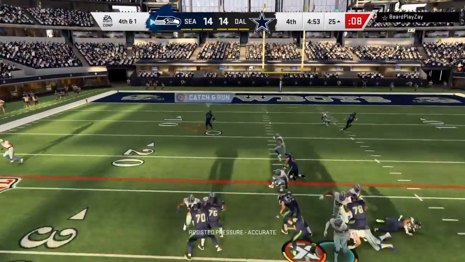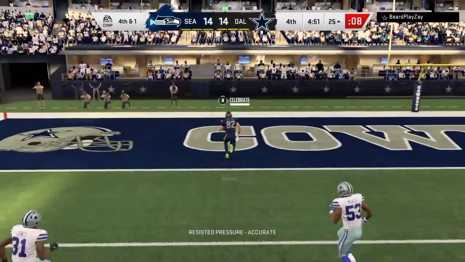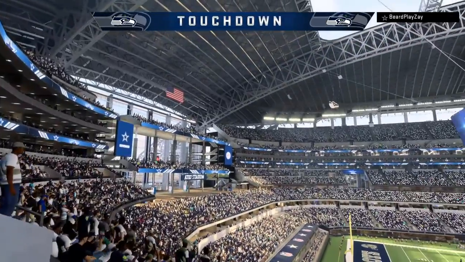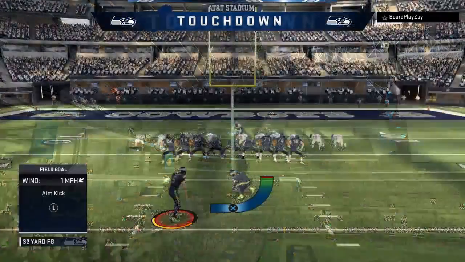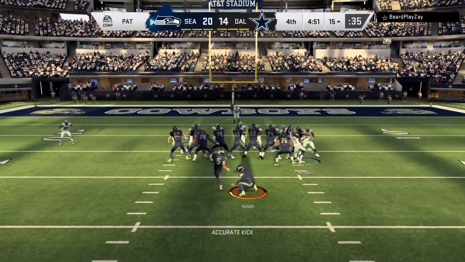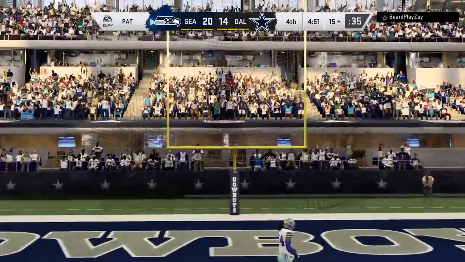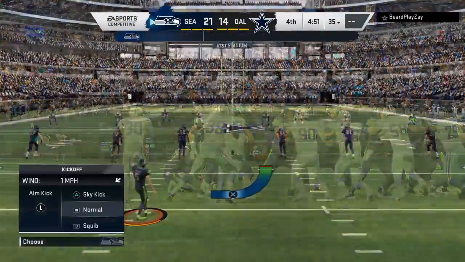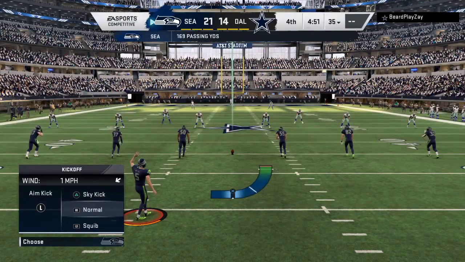Under crush, they'll try and throw for it with Wilson, and he locates Luke Wilson. And he will score. Touchdown, Seattle, making a hat trick for Russell Wilson. 3 touchdown passes now, and the Seahawks have taken the lead. Myers connects on the PAT, and the lead is now 21-14.